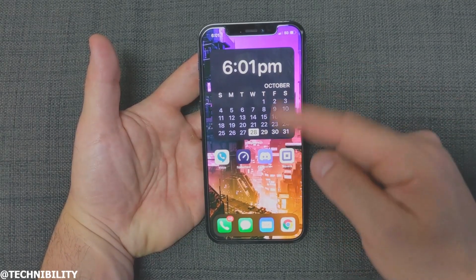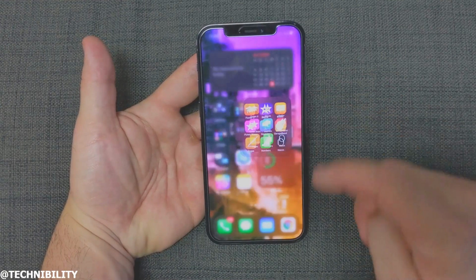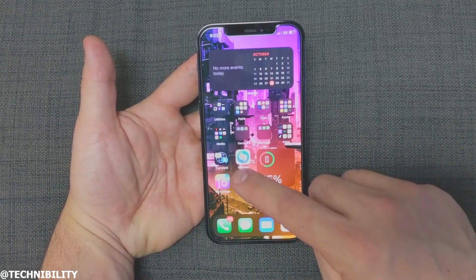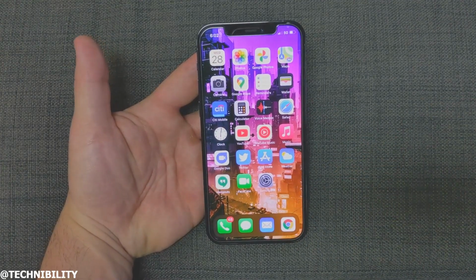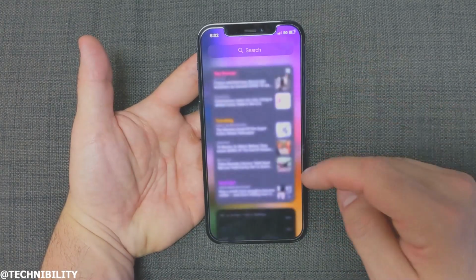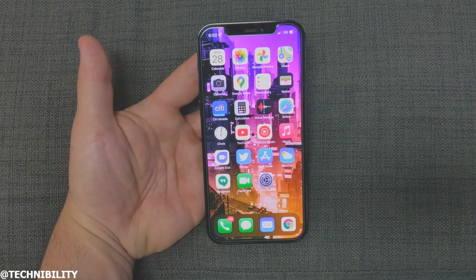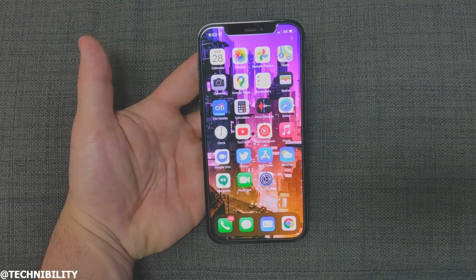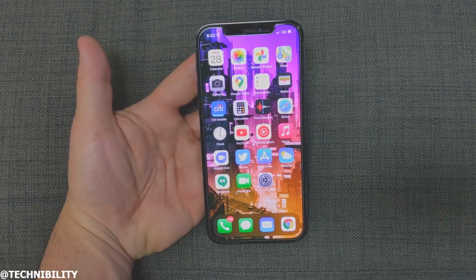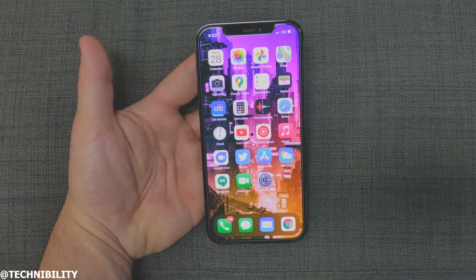Okay, and again, you have your custom widgets with Widgetsmith and other widget apps that you can go ahead and set up. My folders, all of this is going through the software that I've done 1,000 times with so many different versions of iOS throughout the years. And although it's very similar, this time around, I think they've basically done a good job of working it in to the new iPhone. In previous years, if you had, let's say, an iPhone X and you just got the latest OS update, then the XS wasn't that impressive to you. It's pretty much the exact same firmware on almost the exact same phone.